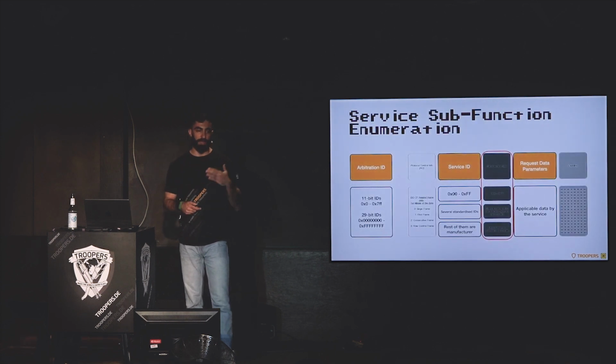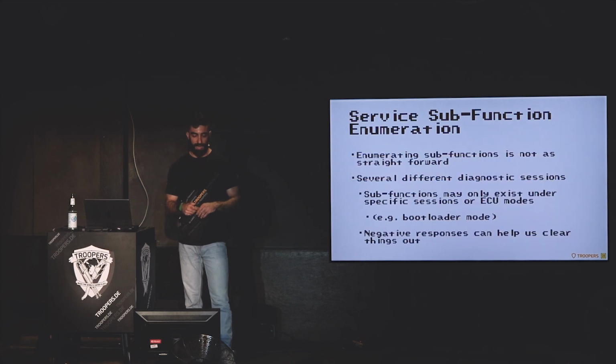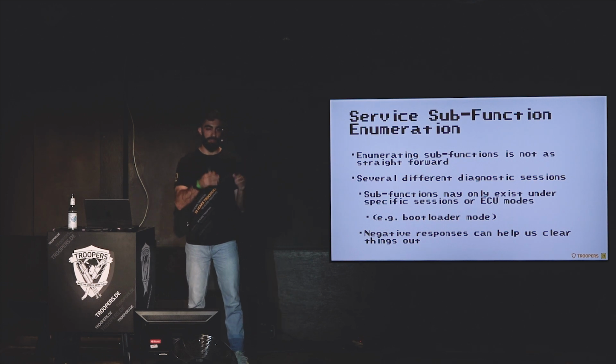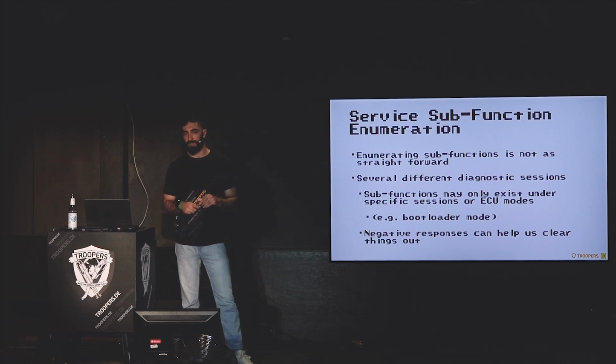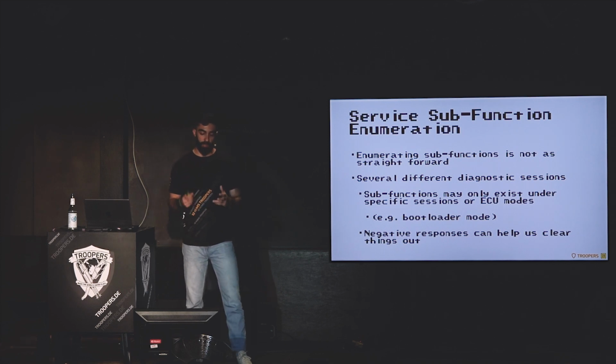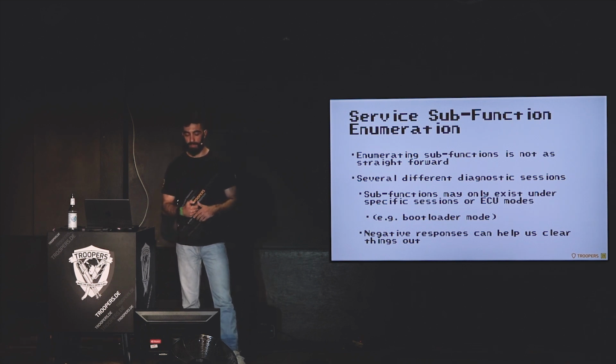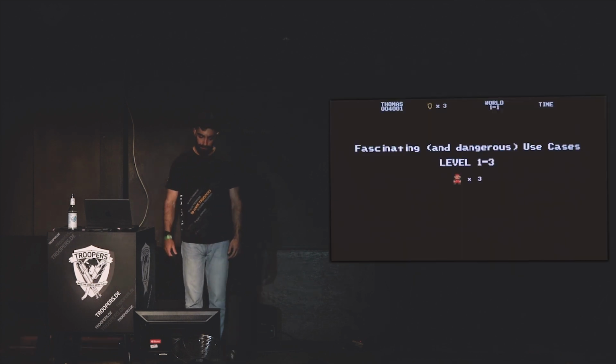And similarly, we can also enumerate the sub-function byte, but it's a bit tricky. There are several different diagnostic sessions, and sub-functions may only exist under a specific session or ECU mode. For example, you can switch to a bootloader mode where specific sub-services will only exist, so you have to thoroughly test it and find all the possible outcomes that you can find in this ECU. Negative responses can also help us clear things out a bit, and that's why I said that it's a useful tool to enumerate and find more information about the ECU.